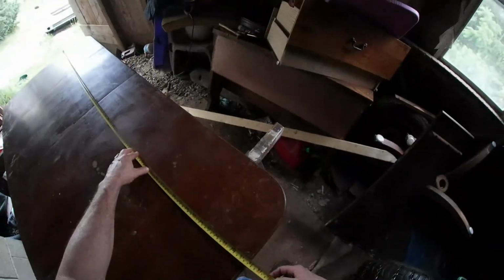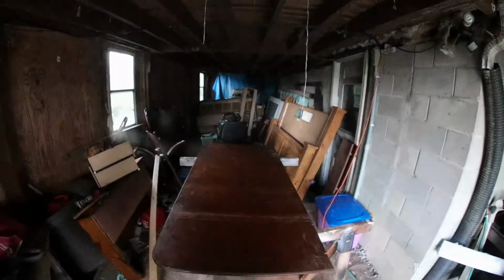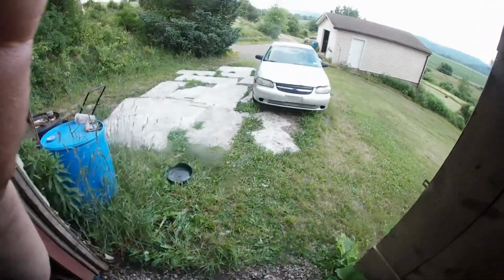Where are we, 29 and a half? I already know it was already. I'm 62 wide. Covered is got to be 5 feet, 5 feet wide, and this is about 5'6" in width.